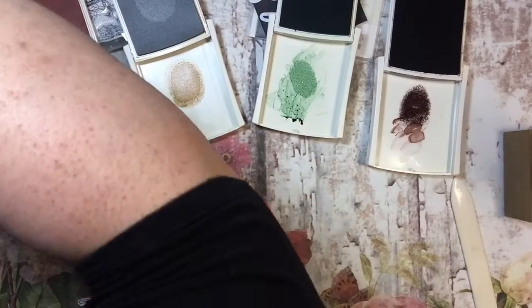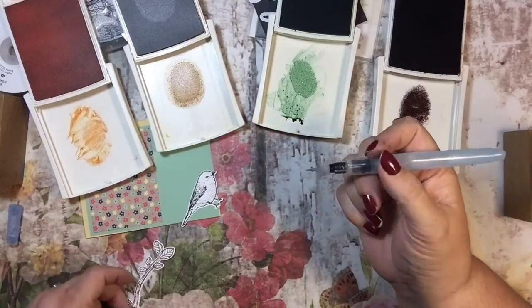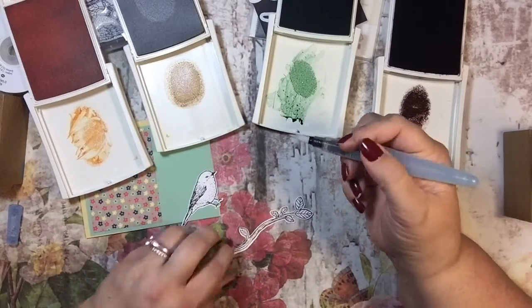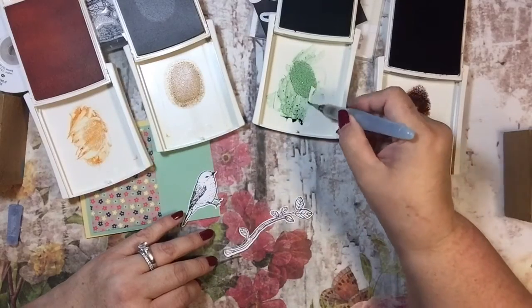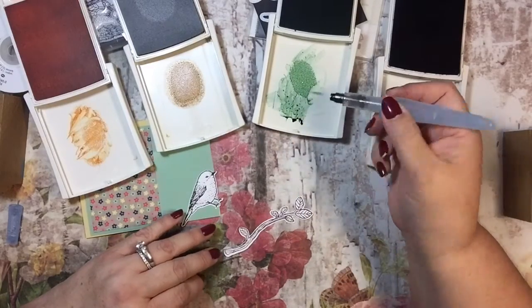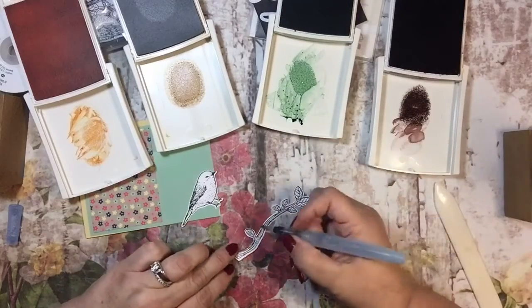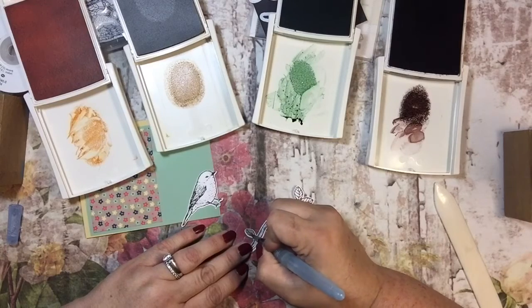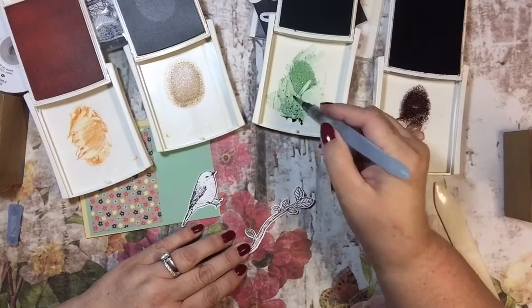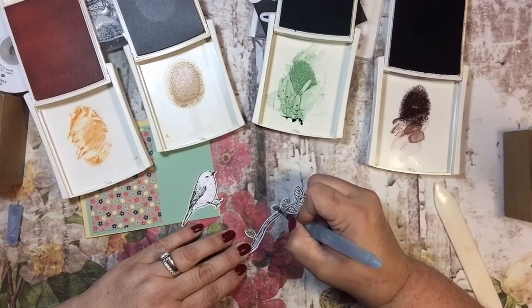And then I have an Aqua Painter. It comes with two, and these are awesome. I don't know if you guys are familiar with these, but you just fill them with tap water, and then you can get the water flowing and see how it brushes against the paint, or the ink. This makes it so that you can paint the ink on like it's a paintbrush. Super easy, super fun.